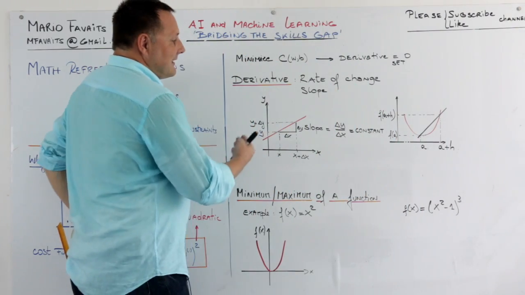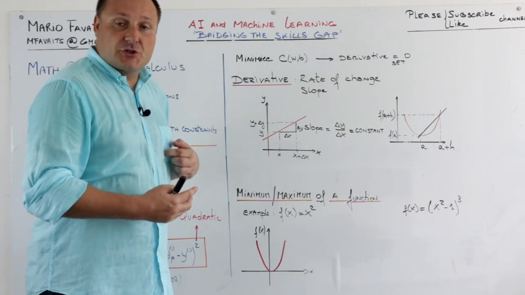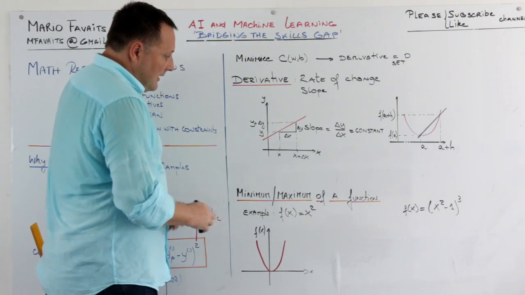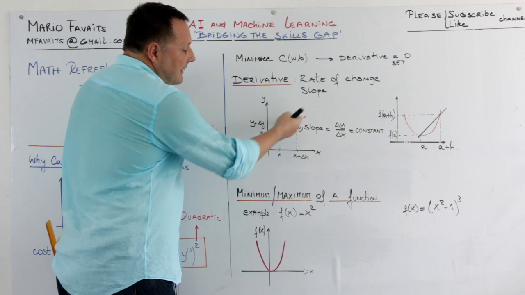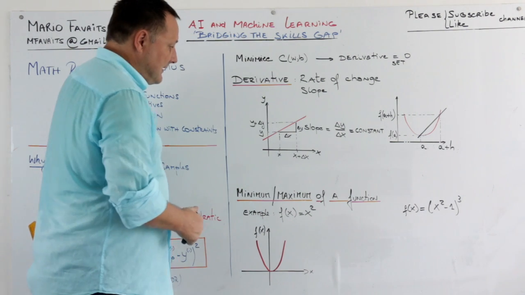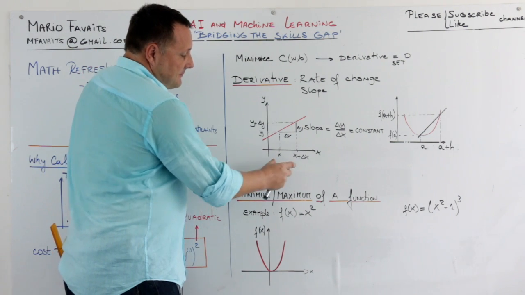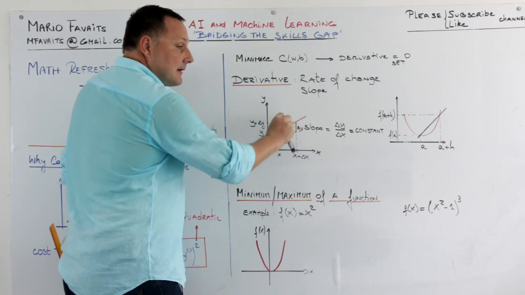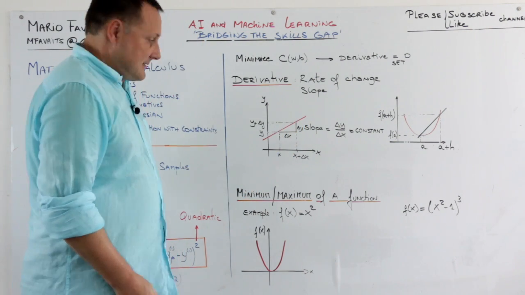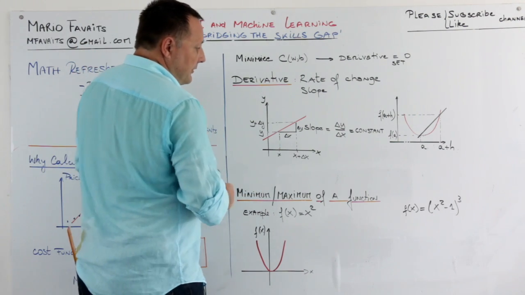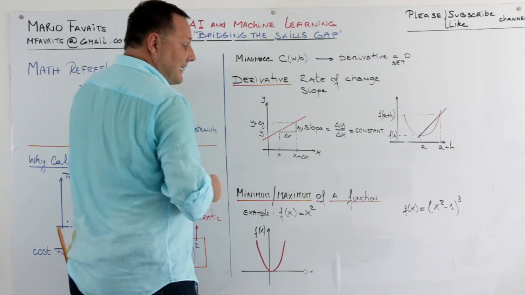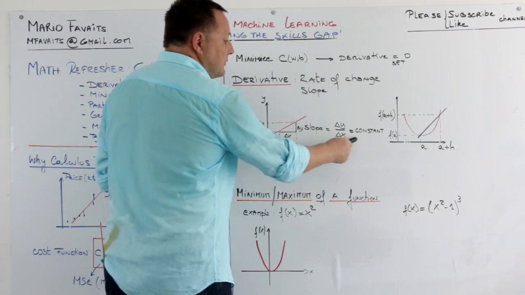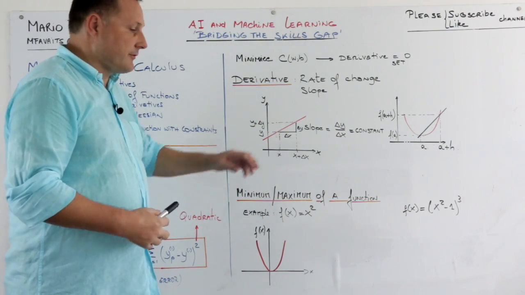Basically, a derivative is the rate of change of a function, or you could say it's the slope of the function. I've drawn here an xy grid and I drew a straight line. The rate of change means I take a step delta x here and I see what my corresponding step delta y is. So the slope is delta y divided by delta x. And wherever you make this calculation, this will always be constant for a straight line.